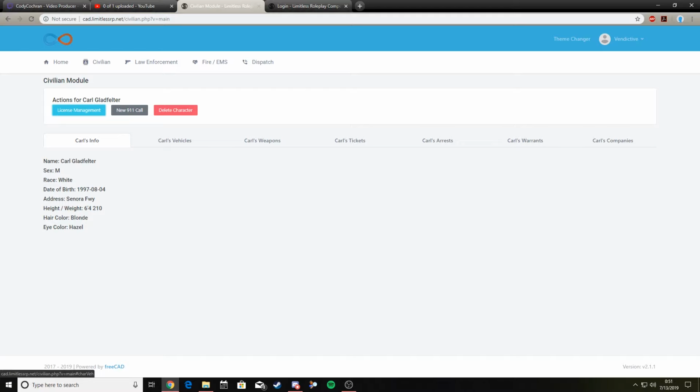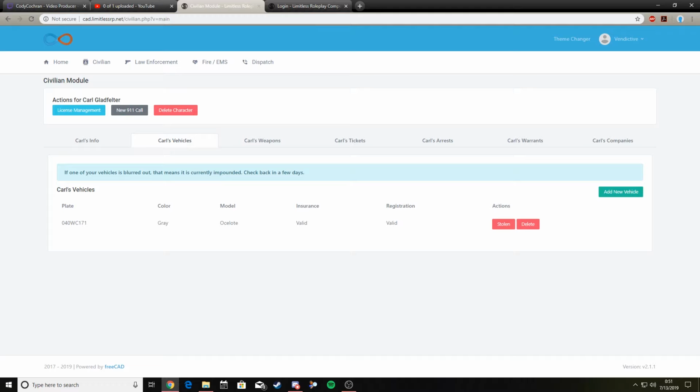So you can see I already have a vehicle registered here. If you have a vehicle that you own, that you have bought or bought from somebody else, and you have the title in your name, this is where you want to come register your vehicles. If you do not register your vehicle here and an officer pulls your account up via your name, if you've gotten stopped on a traffic stop, you could risk having your vehicle impounded. So make sure that you put everything in here.